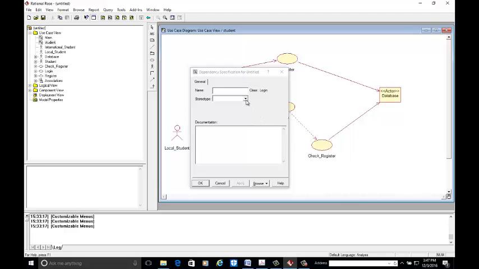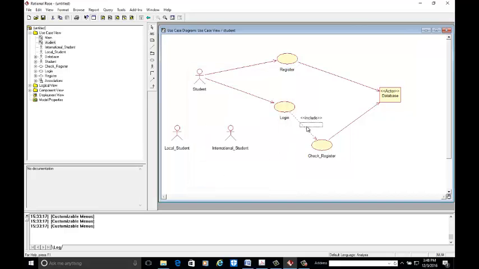Here in the open specification, click on stereotype. We have derive and extend also, but for this diagram we are going to use include. Apply on this one. This include is telling that login includes the check register. Again, up to this point it's finished.